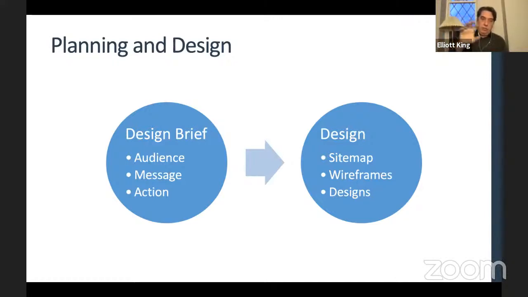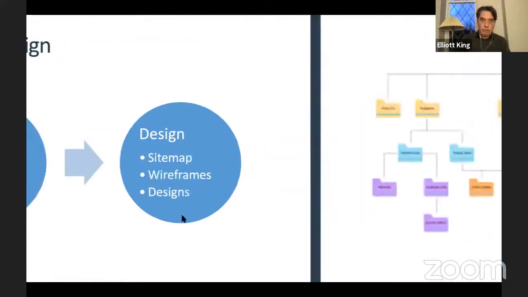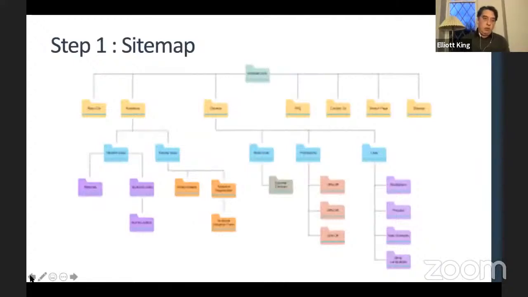So the audience groups, what we want to say to them, and the action is what we want them to do. And broadly speaking, if it's an e-commerce website, the primary action is buy something. If it's a higher education website, the primary action is apply now. If it's a B2B website, the primary action is inquire now. So for Lucy and Neil, it would be generating inquiries. And then there will be other micro actions, lower level actions: sign up for a newsletter, download my white paper, fill out the calculator form, whatever else.